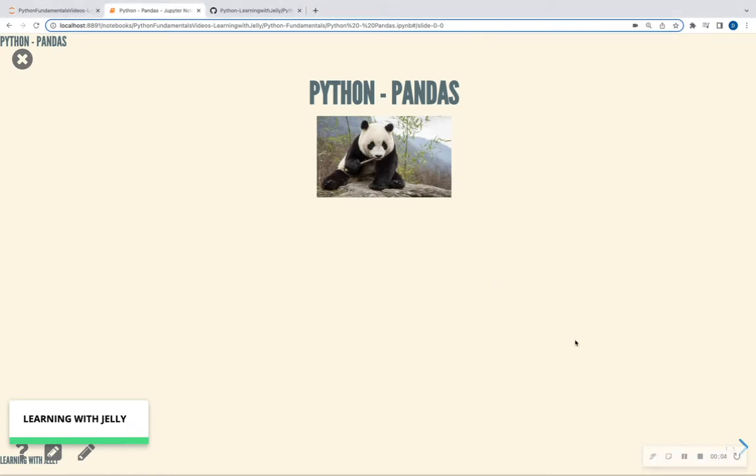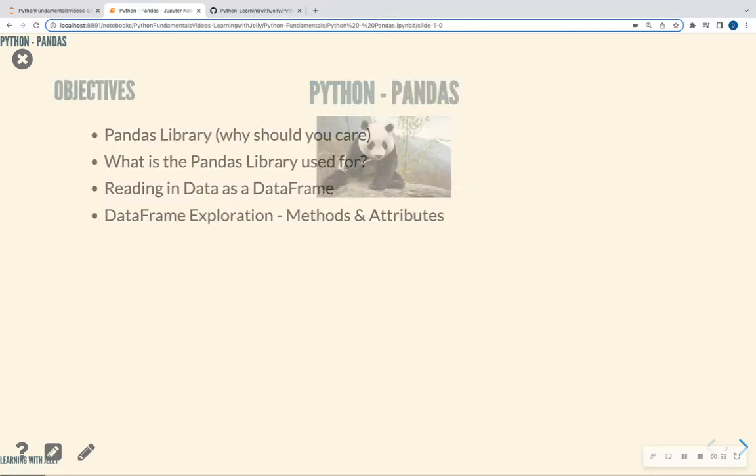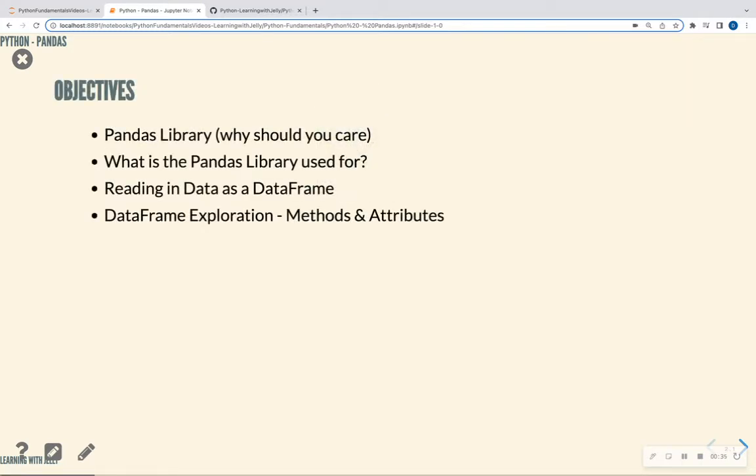So, today we're going to talk about the sixth video in our Python Fundamentals series, a series meant for you to have some fundamentals down packed before we go into statistics concepts, data analytics, and data science concepts. And today it's going to be all about the Pandas library in Python. So, I have a cute little panda up here. I actually personally love pandas, I think they're so adorable. So hopefully you'll love pandas too and figure out how useful they will be in a data analytics or data science career.